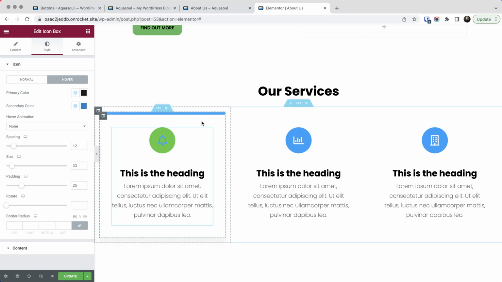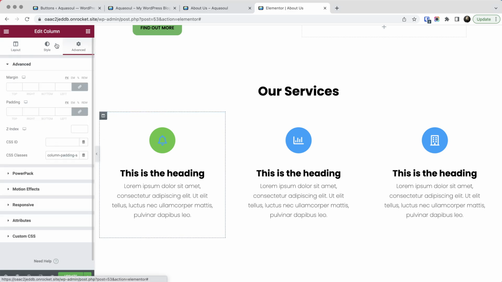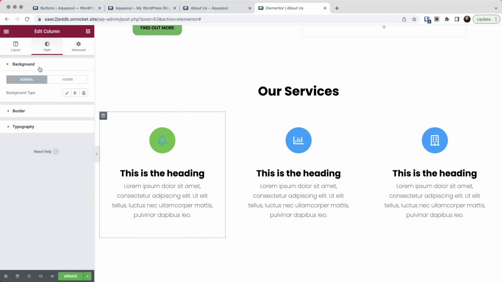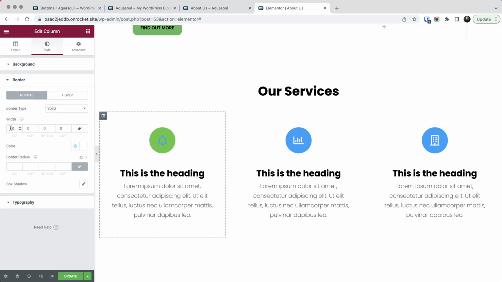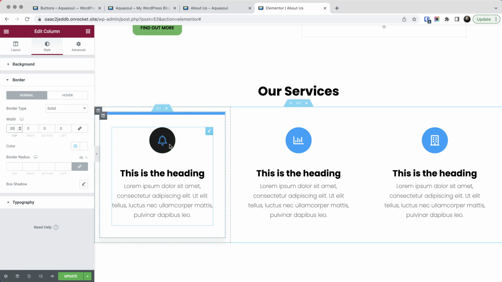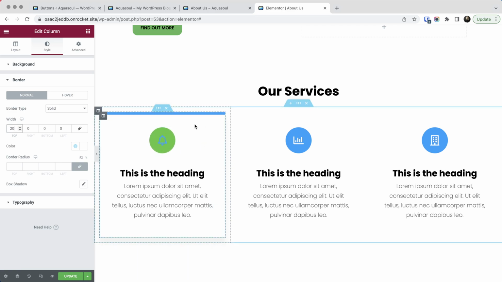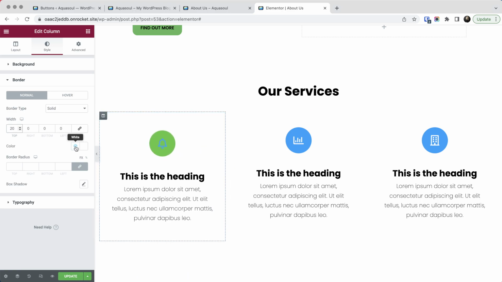Now you see I've got the line on this, and as I hover over these, a line is on this one. So I can actually change that as well. And so that is in style and border, and you can see I've got a top border of 10. Now I can actually change the way that that looks as well. I can make it 20 if I wanted to, for example. And you can see, well, it's not thick, it's thick on the roll back. There you go. So then I can change the color of it.